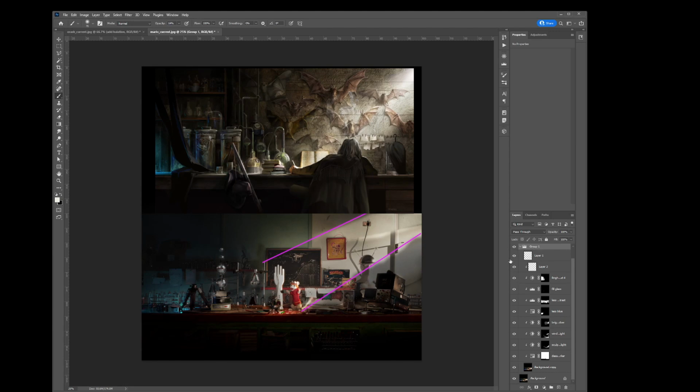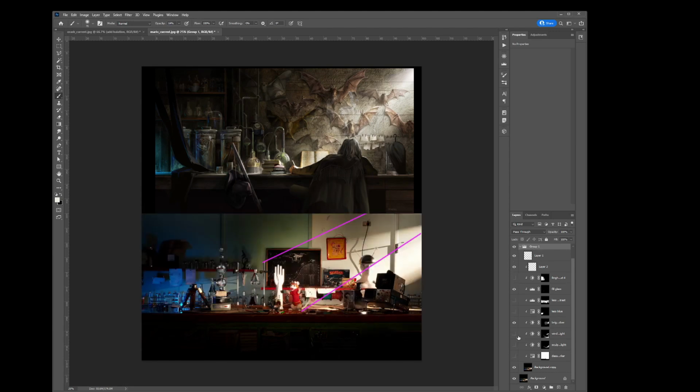The first thing, as you saw, let me take all of these down and go back to where we were in the beginning. The first thing I started thinking about is our key light. I want to take my key light and move it up. I want the light to come from above here, similar to what they're doing in our reference. It works really well to have that light a little bit higher and focus in this general area.